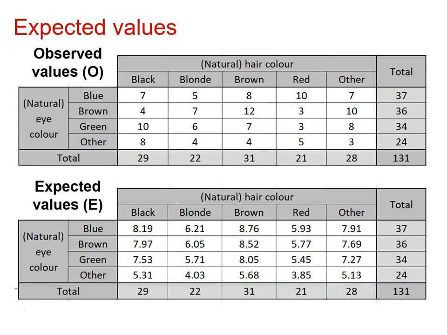Now in our example, we have got two problem categories, here and here. We could feasibly pool blonde and red, although we probably want to tell the difference between these two. So I think I'm going to pool other with another eye colour. I'm going to pick green because it has the next lowest expected value and also the lowest total. We simply add the values in the observed and expected tables when pooling.